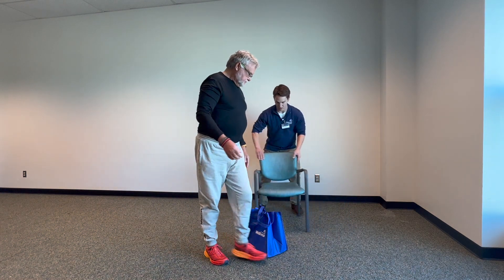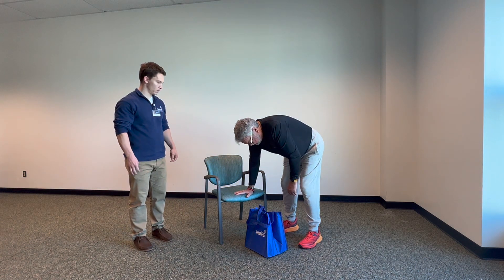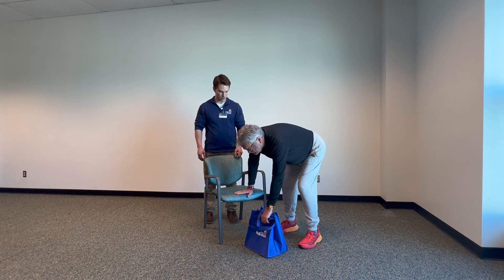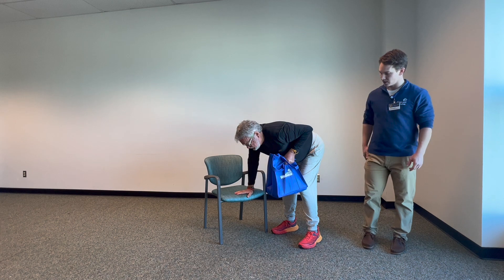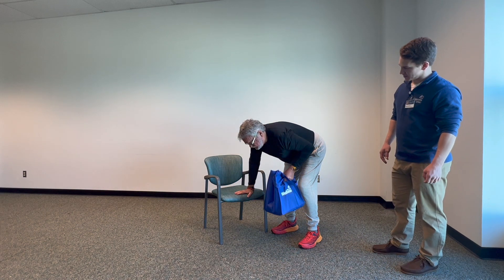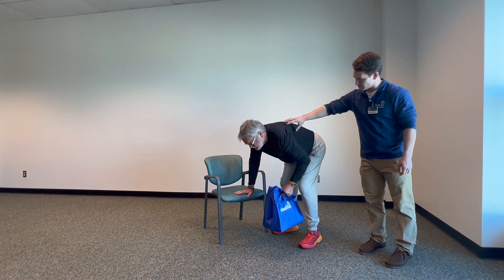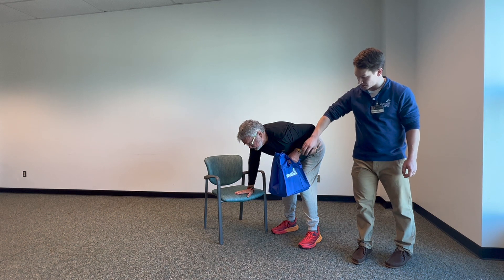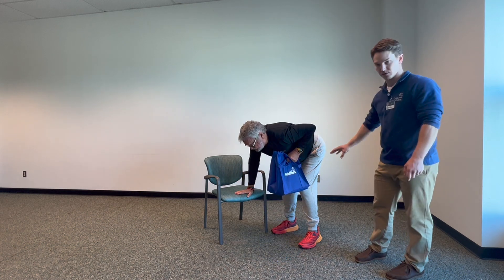We're going to move our chair to the other side, and then you'll reach toward the seat of the chair with your right hand this time. You want that same good posture with the weight shifted back just a little bit, balanced over his feet. Reach down and grab the weight, and then lift up, hold for a second at the top, and let it down slowly. We are working a lot of muscles here — the latissimus or lats, very important muscles that cover your whole back. We're working the biceps, grip strength in the forearms, and just being in this position is working all of the postural muscles of the body at the same time.